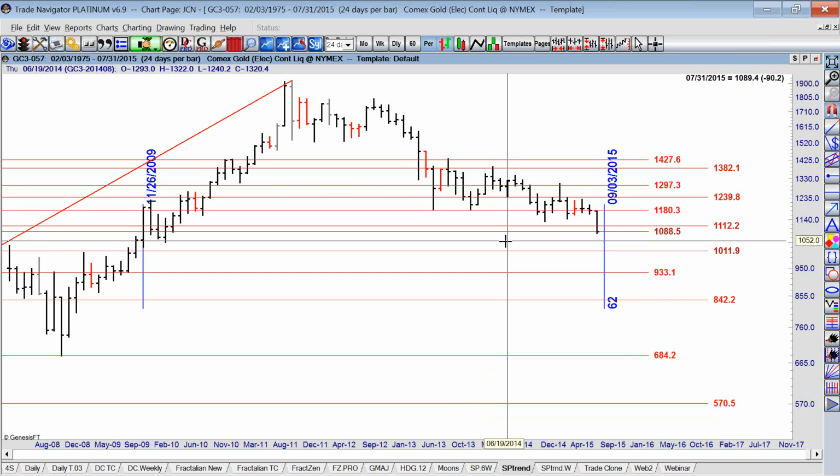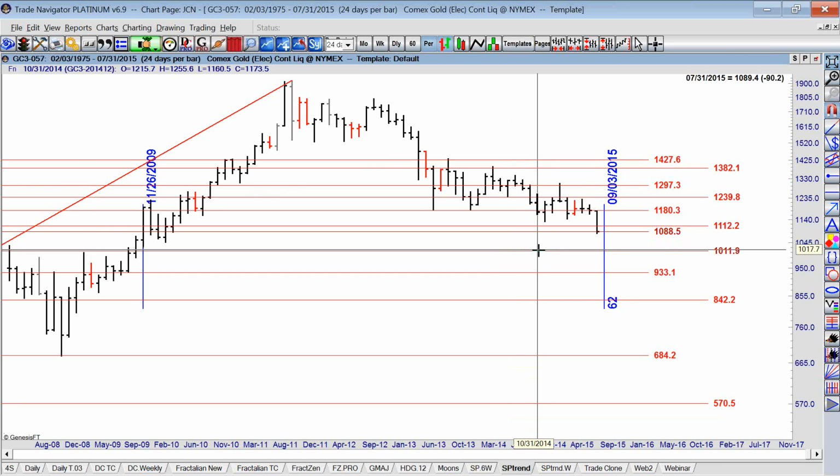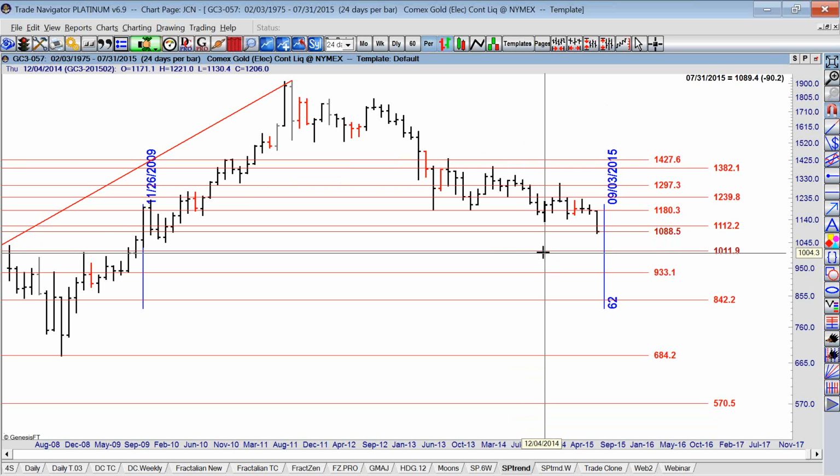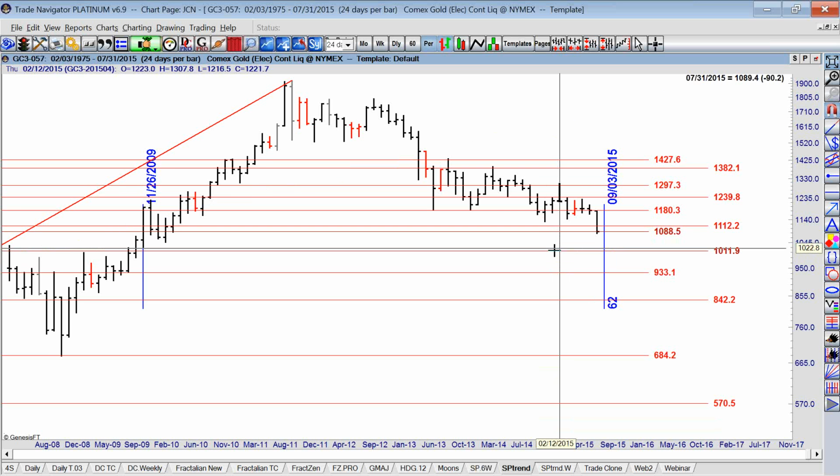Down it goes, 2 bars down, hits the 1239, gets support off that for a month and a half. That's the larger cycle of the 2. Down it goes, dives down, turns prematurely. It should have got down to 1112. It turned before that to show us it's a little bit bullish, and it rallied up. Hit the 1239.8. That's where it stopped for the month. Next number up on the other cycle was 1297.3. Got to 1307 and failed.